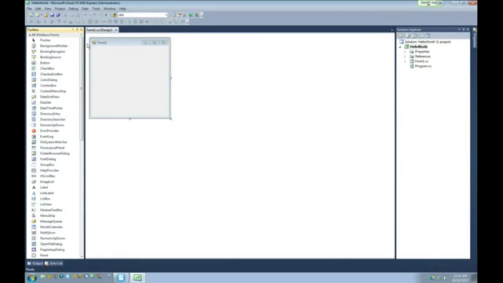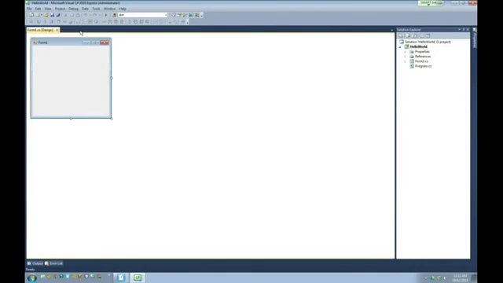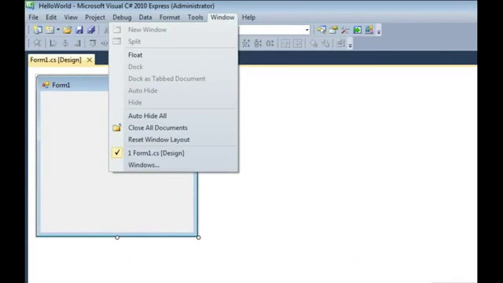Now, my guess, just a guess, I'm not a mind reader, but just a guess based on the hand that's up right now, one of you might have accidentally clicked the X, and now it's gone forever. Oh no, well, the way to pull it back is you have to go up to the menu called Window, up here, okay? And you can, if you want, just reset the window layout.